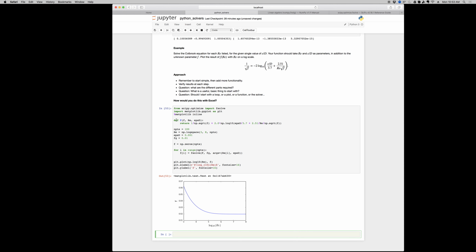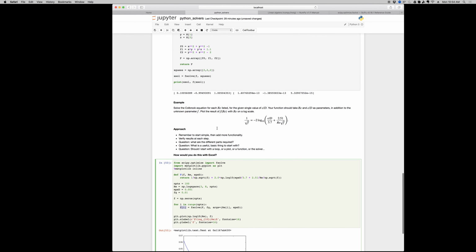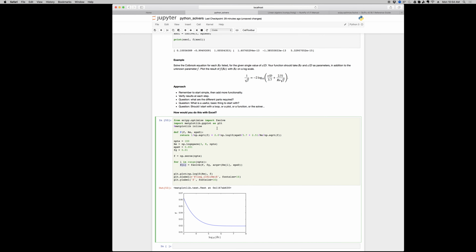Okay, so we started with just the function, no arrays, no nothing, see if we can solve it once, and then we turned RE into an array and f into an array, and we called our solver inside of a loop. Again, each time we call it, we're just calling it with a value, but now it's a different value of the array, and we're storing the result in a new value, so we can solve it each time. And you can also think about how you would do this problem in Excel as review for solving equations in Excel. There you go.